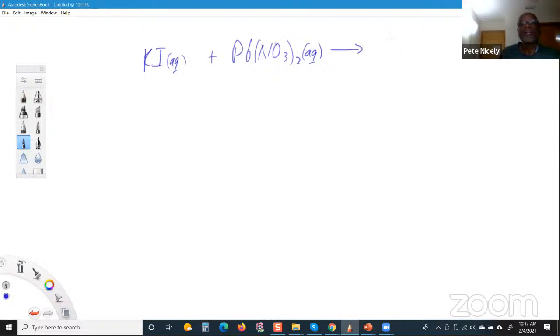If you remember from your General Chemistry 1 class, in a double displacement reaction, you have an exchange of ions between these ionic compounds. So one of the products would be PbI2, and the other product would be potassium nitrate, KNO3, all right? And turns out that this would be the solid that is formed. So this is the precipitate, and the potassium nitrate will basically remain in an aqueous solution, all right? So that's basically what is happening in this particular example. And this is a typical precipitation reaction.